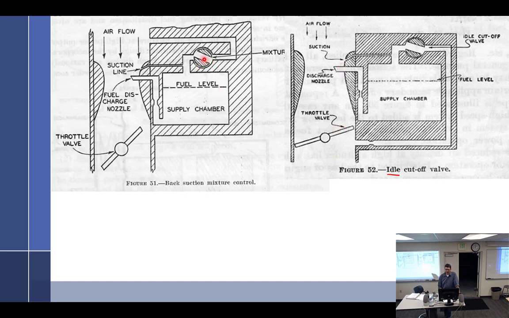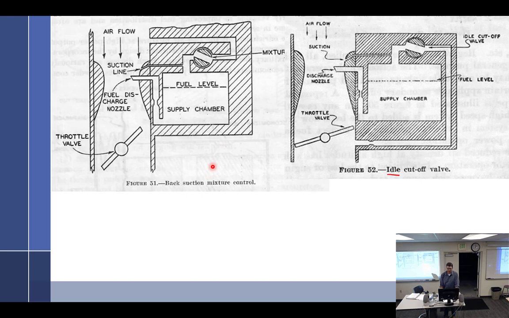This is not the same valve. It's wired differently, so this would be, I don't know this particular carburetor real well. I imagine this is the same as this, like it's all one tube, but one half of it is for mixture and the other half is for idle cutoff, is the way I'd imagine that.